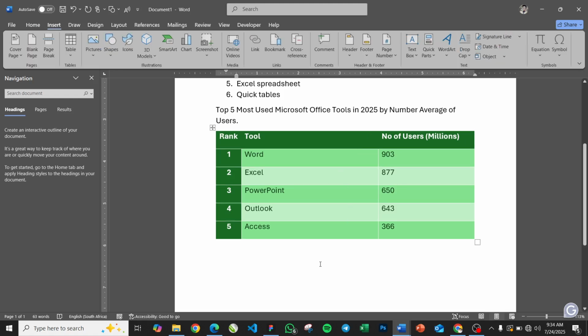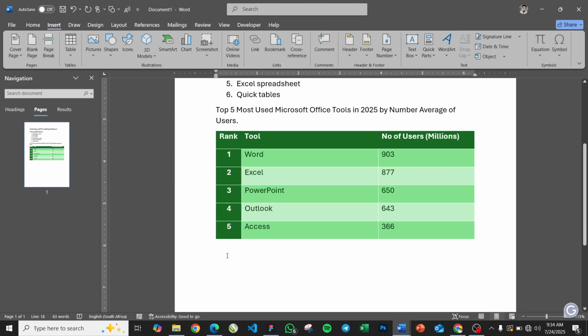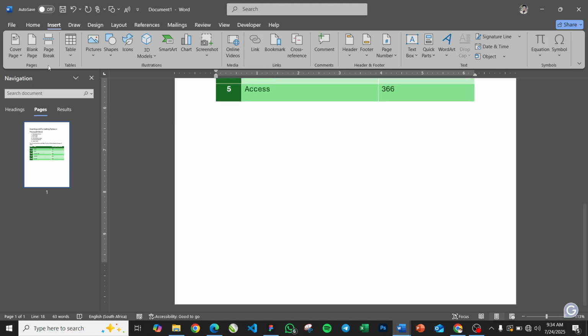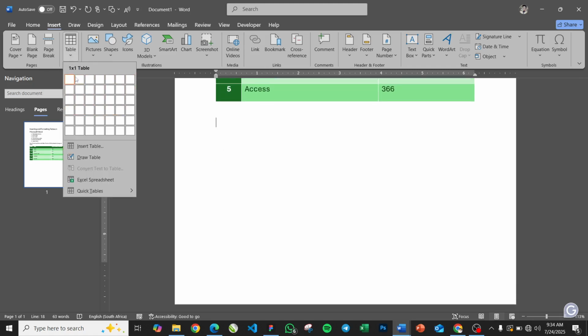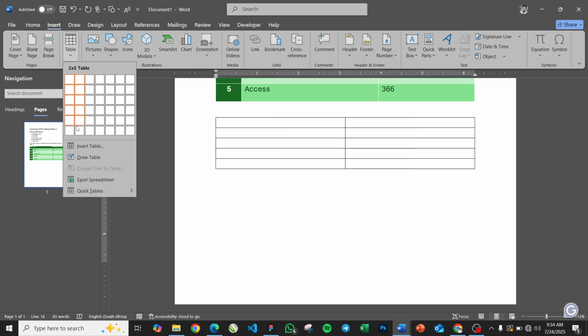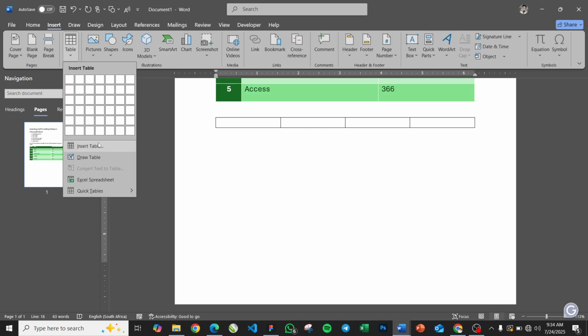Okay, now what if I want to insert a table that has so many fields, like many rows or many columns? For example, I want to insert a table that has up to 200 or 500 or more rows, maybe a large table. Okay, so to do that, I'm not going to use this field selector, since this is limited to certain number of rows and columns I can use. So instead, I'm going to use the insert table method.